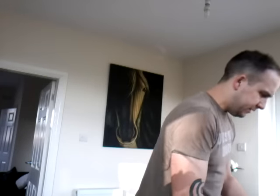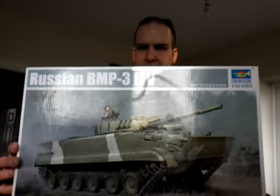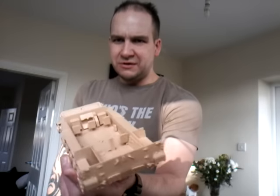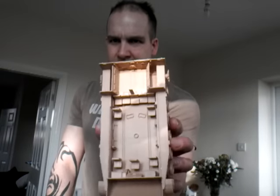So, the next build I haven't been doing, but I've had on the go, is the Trumpeter BMP-3, the Russian version. Again, a very nice kit to be fair, very nice. A couple of fit issues. My first Trumpeter kit I've ever built. That's as far as we've got so far, but this is exactly the same as it was about a month or so ago. The interior is all done.